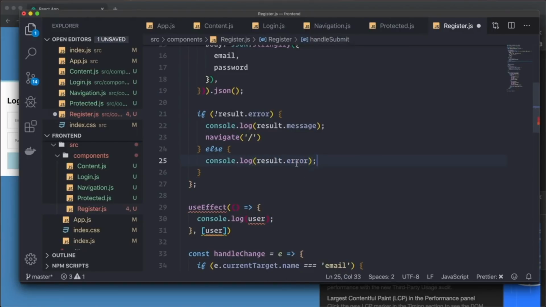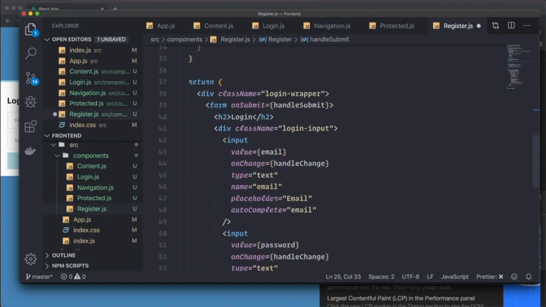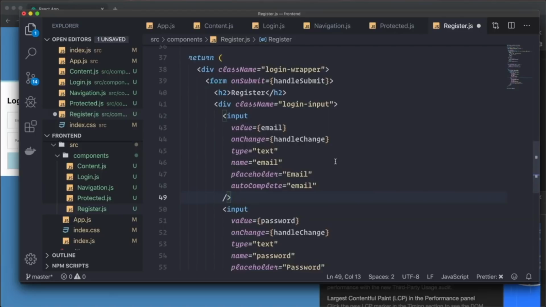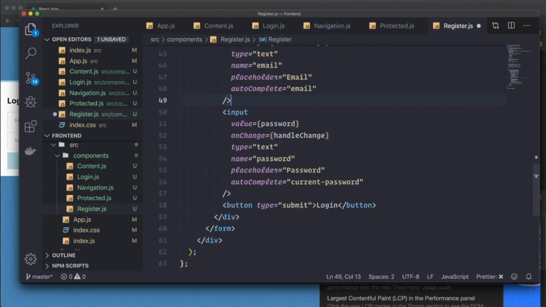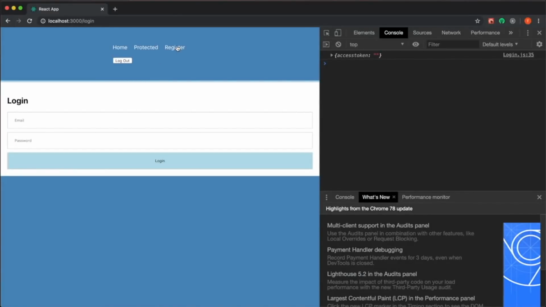All right. We can remove the useEffect. The handleChange is going to be the same. And we can change this one to register instead. Everything else is going to be the same. And also this one here should say register. And we save it and we can see if it works. So we go to the register and you can see it changes here. It's the exact same otherwise, but we just change these ones here.